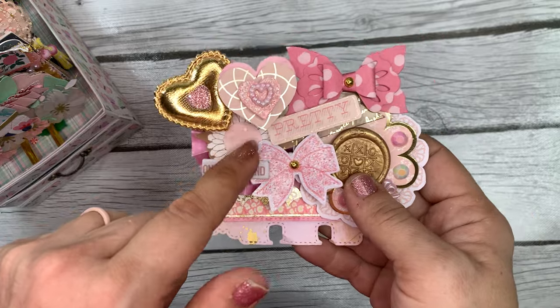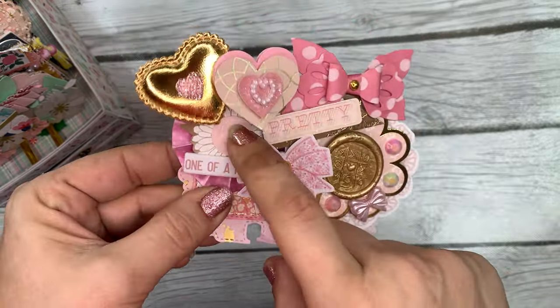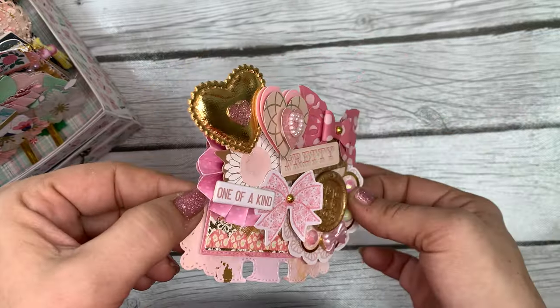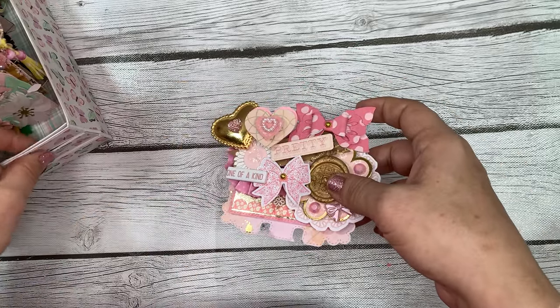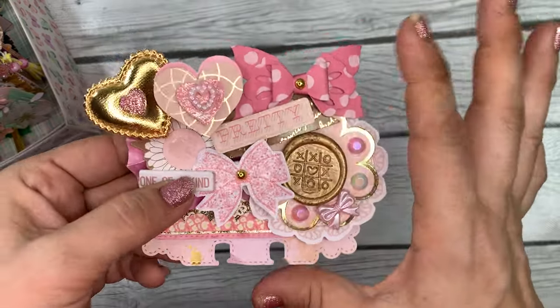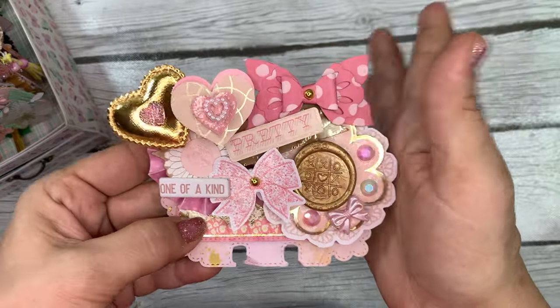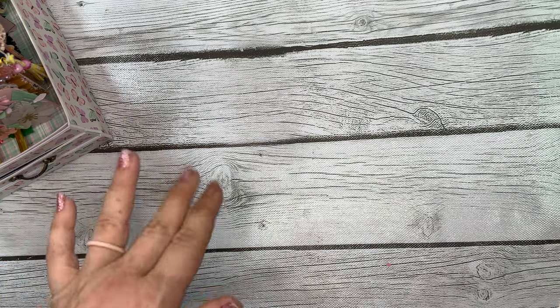I think I've got a couple of them where things have fallen off, and that's why I always make sure I use hot glue when I'm sticking things on my memdex cards, because I know they go in a holder with other things, and things can happen. So I definitely always use hot glue on mine, but this is super, super pretty. Thank you, Erica Faye. Her handle is Today with Erica Faye here on YouTube and on Instagram.